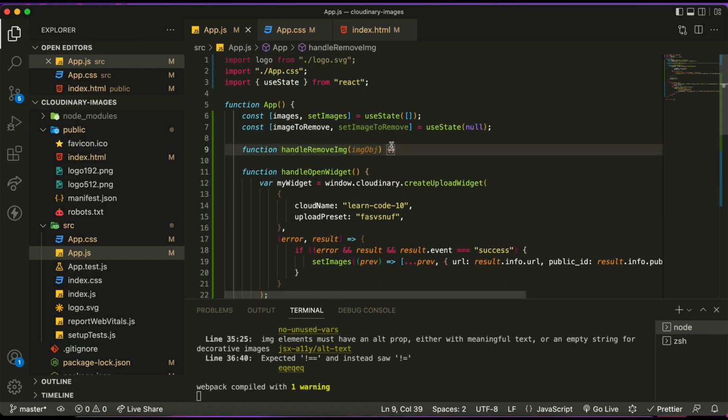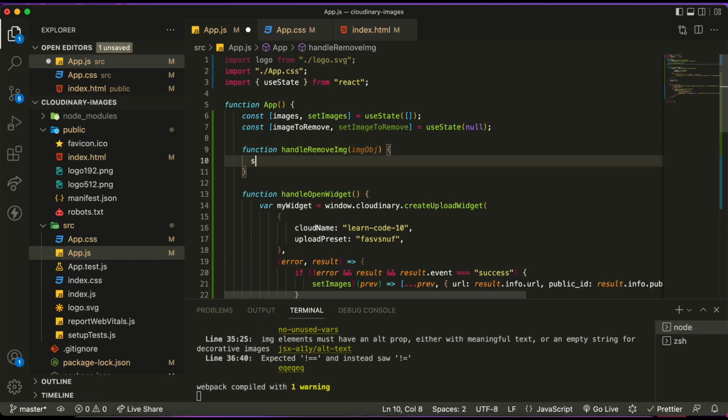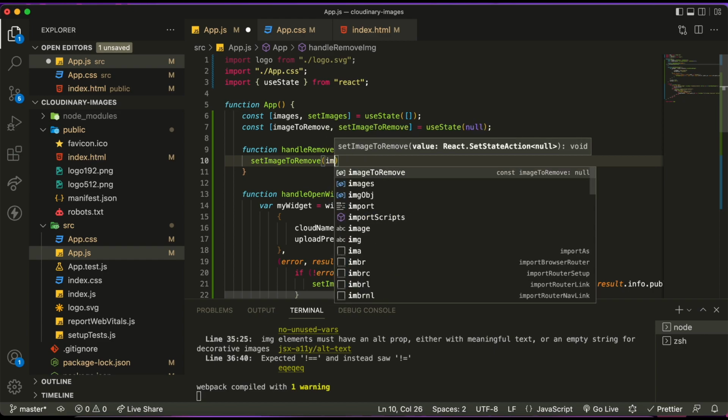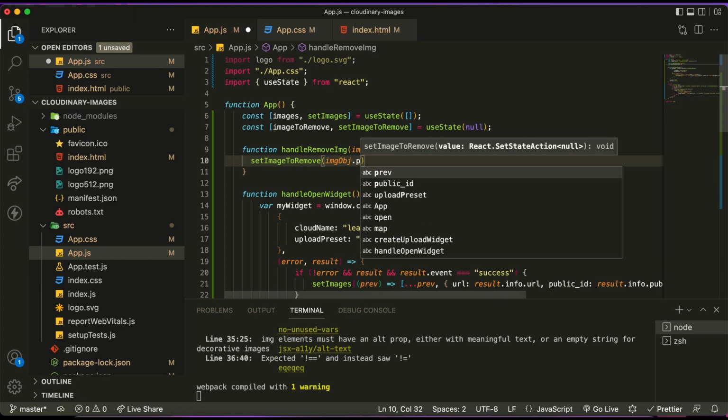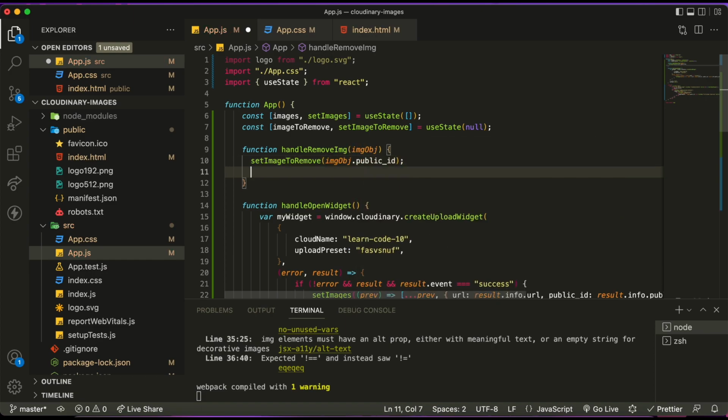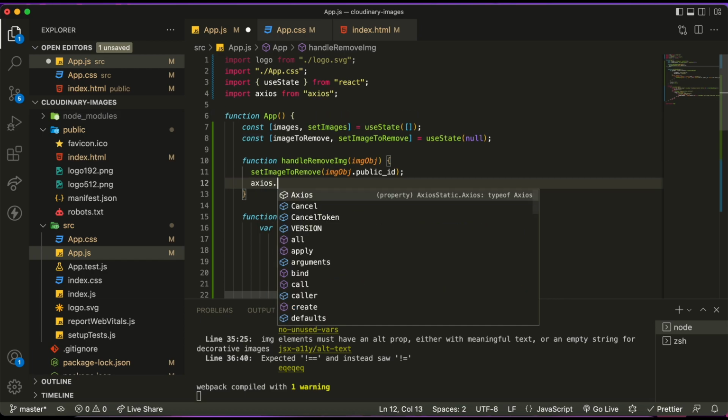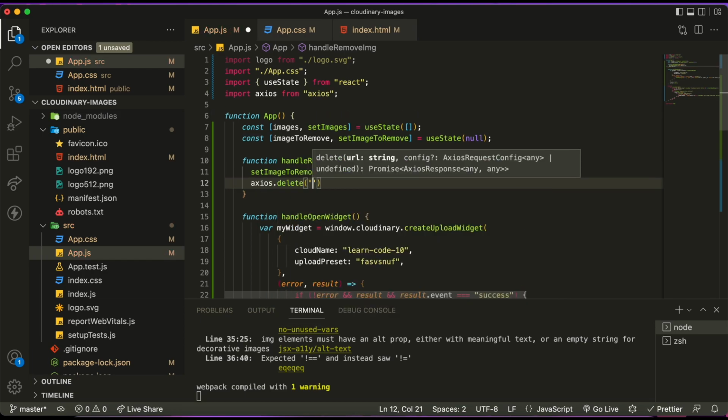Now this handleRemoveImage is going to remove. So we say setImgToRemove, going to be image object public ID, and we say axios.delete. So this is now a backend. We'll just create a backend later.